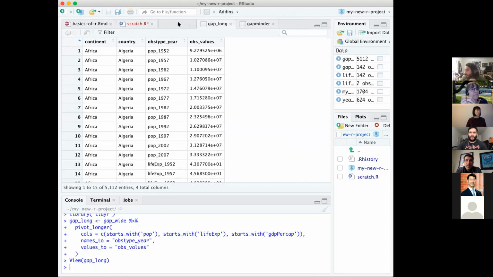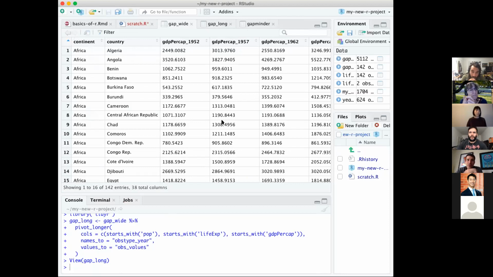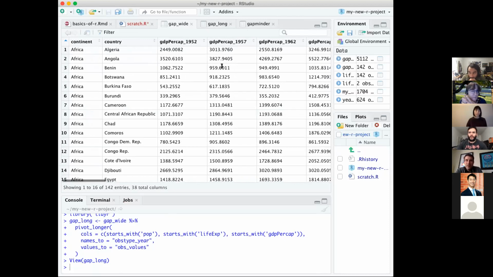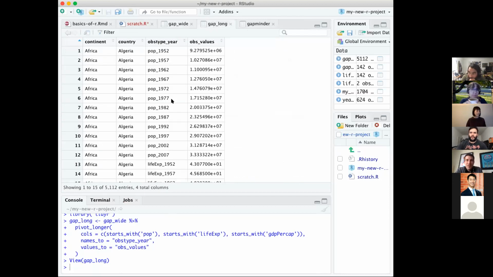So just to recap, this was our original data frame. We can see this is a wide table format, where each of these year values was in its own column, which, depending on how you want to do it, could be kind of clunky. So maybe you want to pivot this and have everything as name-value pairs. And that's what we have here.